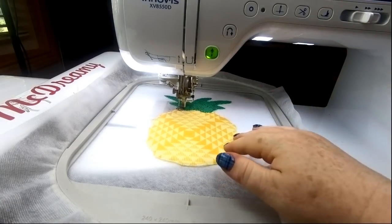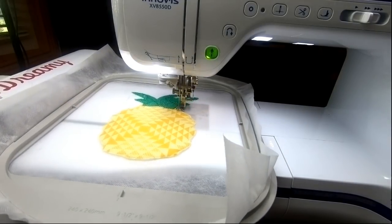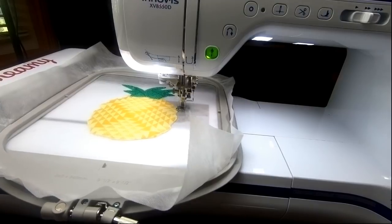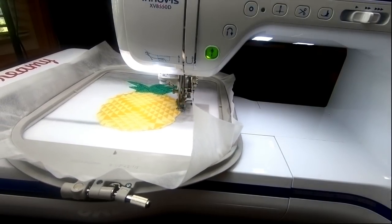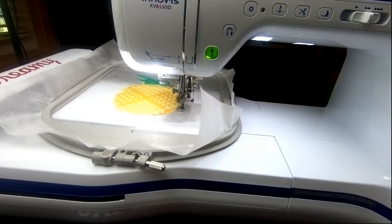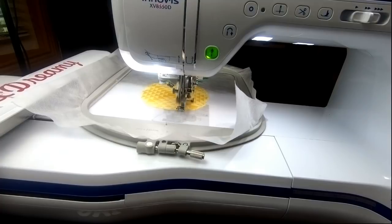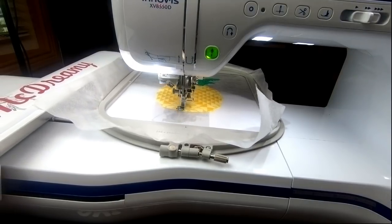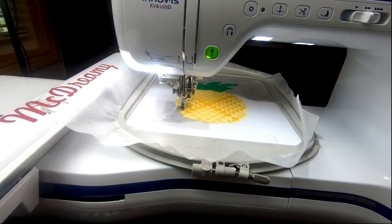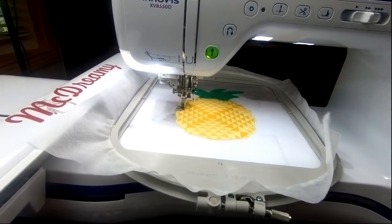So this one is a zigzag that is going to hold all my edges down and I'll see how far off I am — I shouldn't be too bad. I almost got the square in the middle — that's fussy cutting at its best! Just a quick zigzag. Even my little boo-boos won't show — thank you Creative Kiwi! This is a free design as well everyone, so if you want to try it, pick out your fabric. Camera's still on — good. Now I have McDreamy up as fast as he can go and he slows down when he needs to.